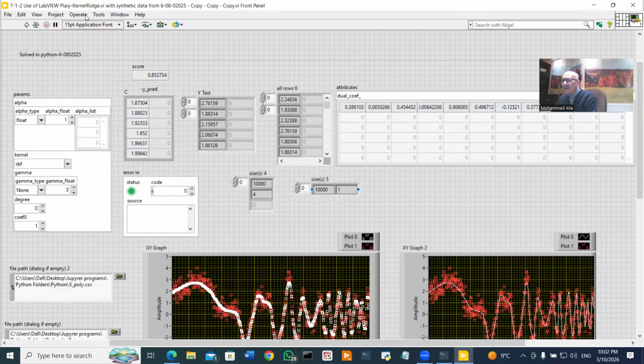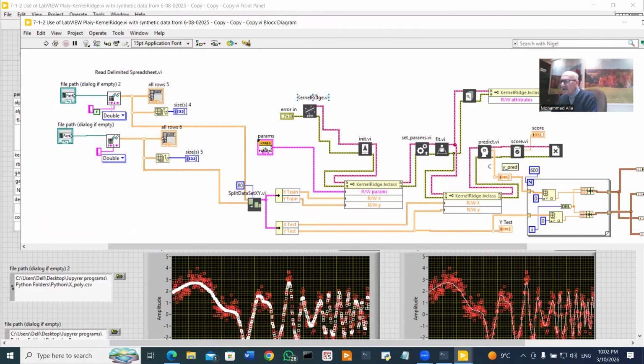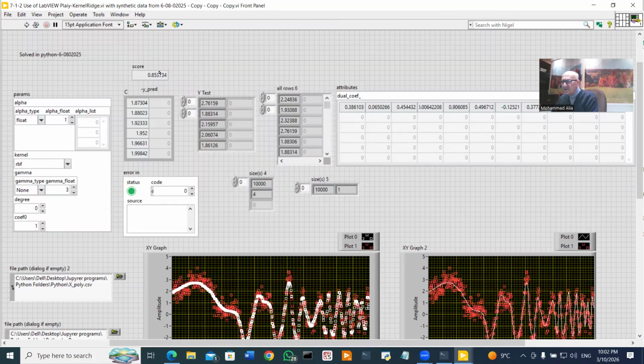where we use the regressor also. So this is the kernelRidge regressor, as we did before. This is the data set which we have now. It is in its character very close to the previous one, but it has a high number of samples. If we go to the front panel here and see the size of the features, 10,000 samples and 4 features we have only. And here we have 10,000 rows and 1 feature.